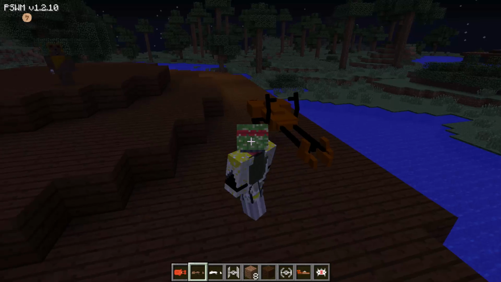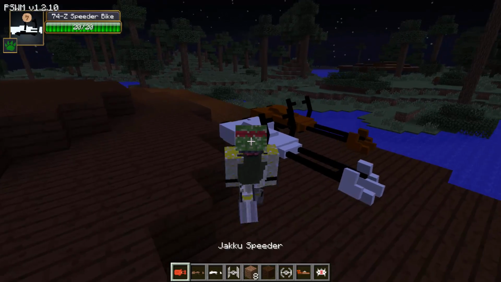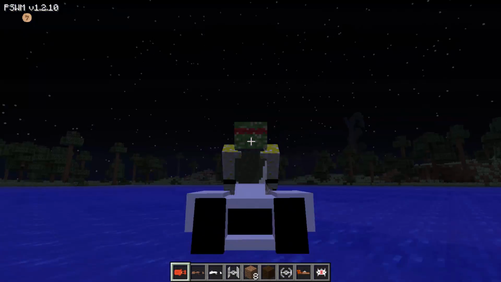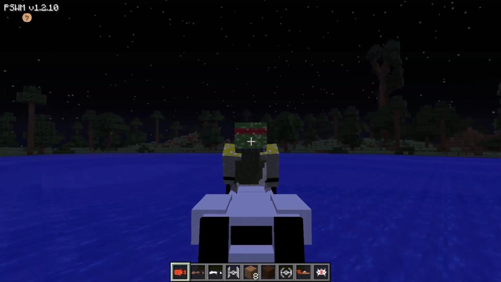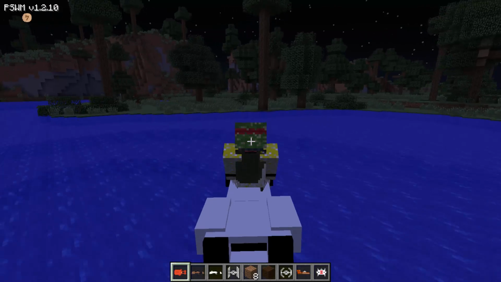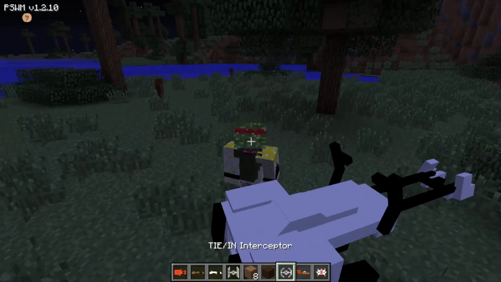Then we have the speed bike, which is a cool one, and we have the white one. So there's quite a few things you can do here. Let's go ahead. Here we go. Come on. It seems to go on water for some reason, which is really weird. So these are such cool features. I am going to be showing you the other planes now, but I'm not going to ride them, I don't think, just because it is pretty mad.